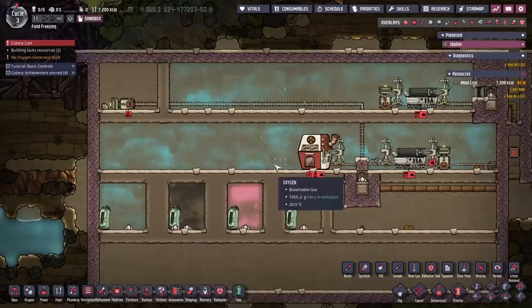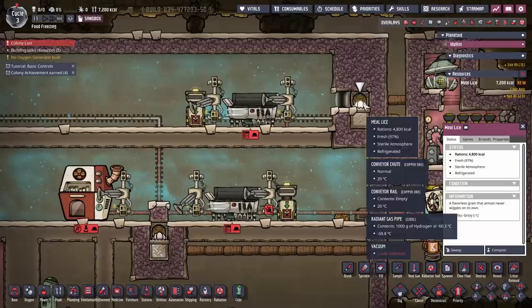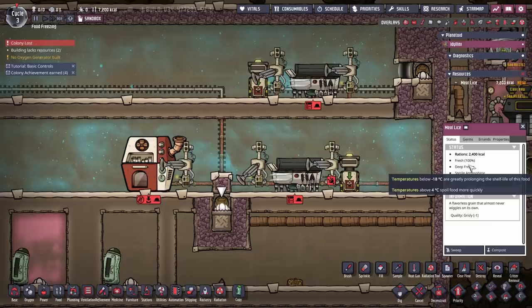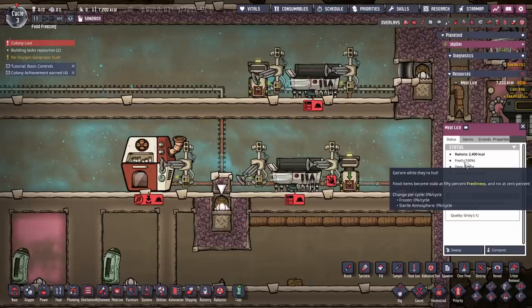Now, infinite storage is a little bit different in that, where is it? We'll check over here. Oh wait, that's just refrigerated. This one's probably a better bet. We'll go with deep freeze. So this is deep frozen. If the temperature goes below minus 18, greatly prolonged shelf life. And by greatly prolongs, I mean so long as you keep it in a sterile atmosphere and have it deep frozen, 0% change per cycle. And you can keep them indefinitely.